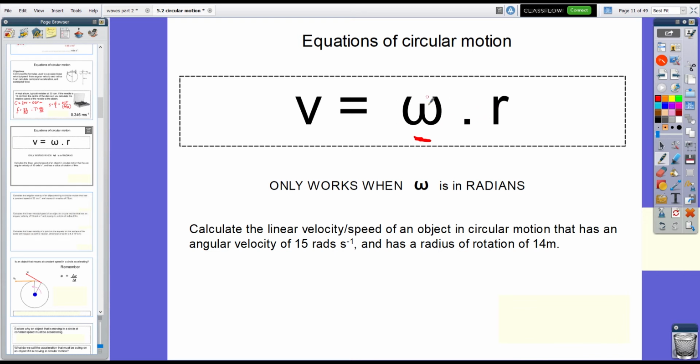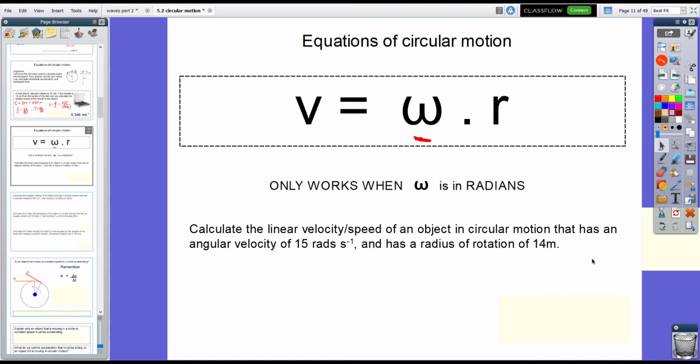So this over here is telling you how far you've travelled in one time period, in which case that's going to be your velocity. V equals omega r. This is going to calculate the circumference divided by the time and end up with your velocity. It only really works if you're working in radians. You can give angular velocities in RPM or degrees per second, but it only will work with radians here, which is a good reason to use radians.